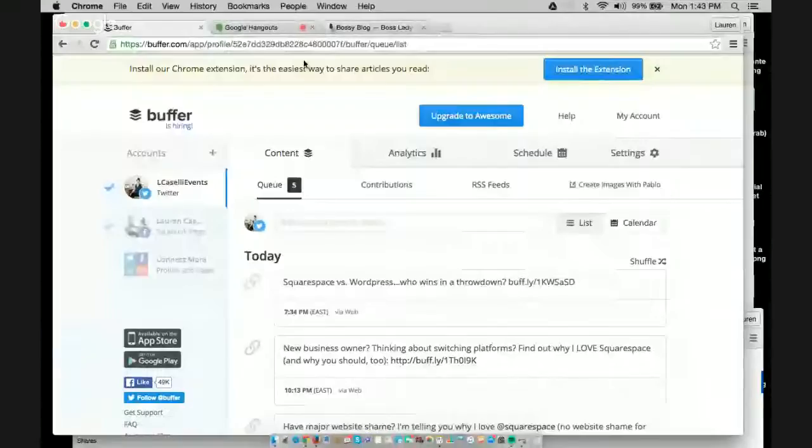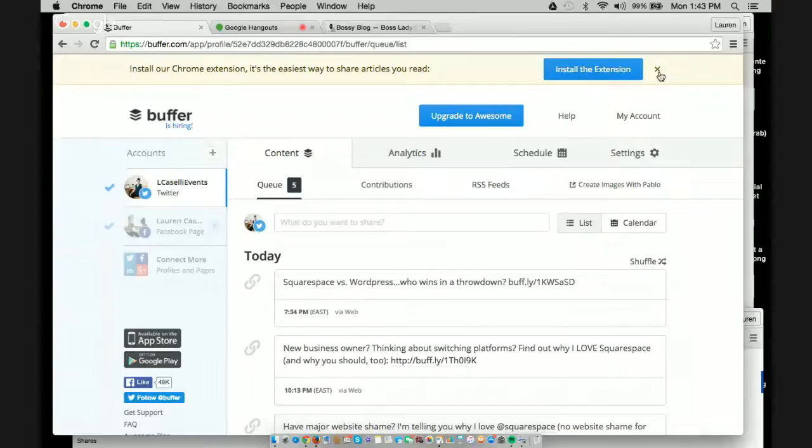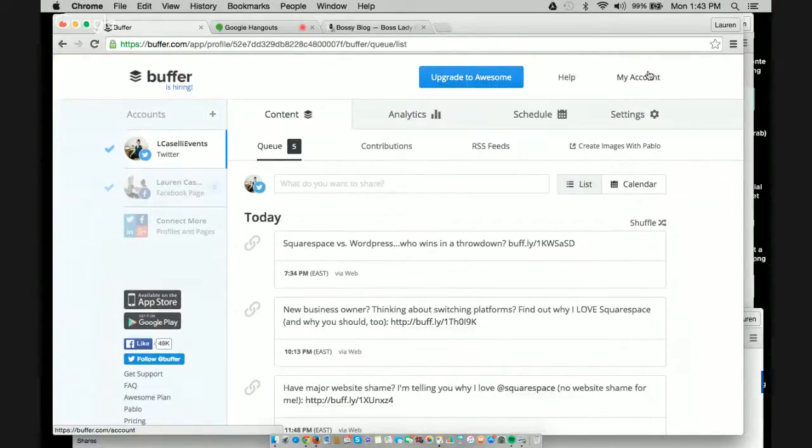Awesome, there we are. Okay, so hopefully you can see my screen. I should actually just log out. So this is the back end of Buffer. Buffer is the scheduling software that I use for Twitter. I haven't been super active on Twitter. However, based on where I'm going this year and what I want to do and how to reach more people, I think I'm going to make Twitter more of a part of my strategy.